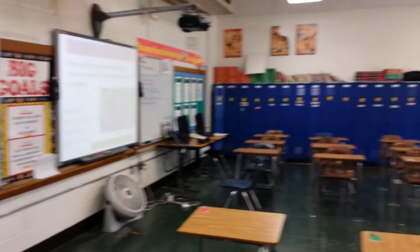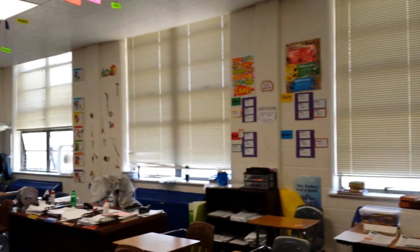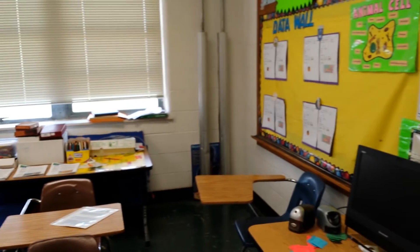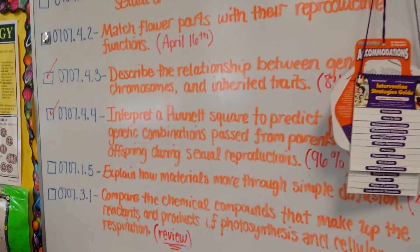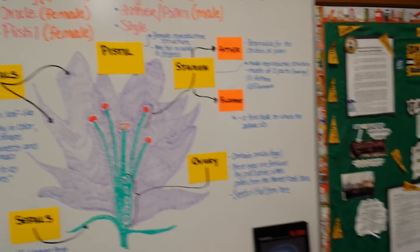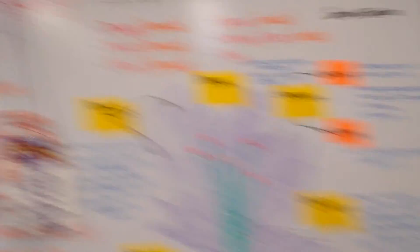Well again, this is me, Mr. Williams, signing off. A quick panoramic view of my classroom. I hope you enjoy watching. Any educators out there, anyone that has any positive opinions I can use or can help me master my profession even more — feel free to let me know, post, let me know something. I'm definitely open, all ears and eyes to growing. Again, this is me signing off. Peace. Holla.